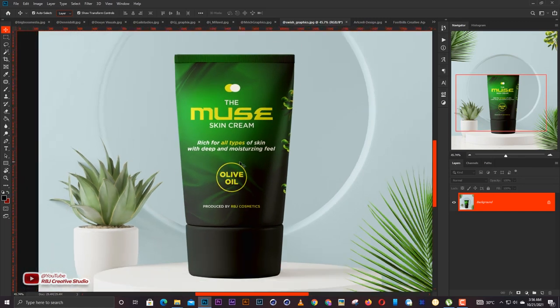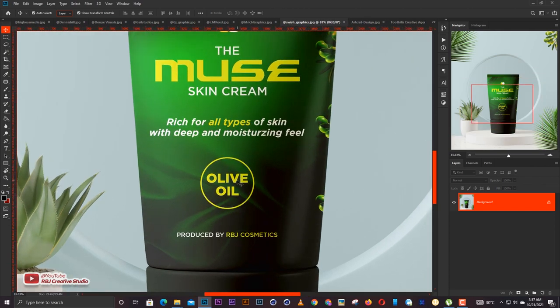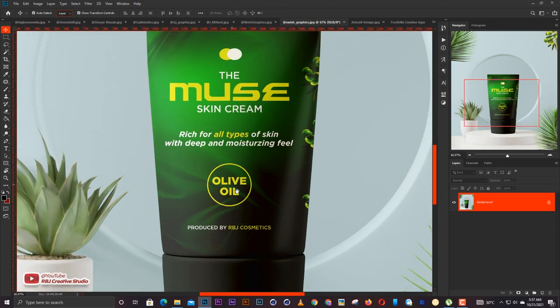Okay, this design is going to the markets. People are supposed to buy the design. People are supposed to buy this cream, and you have mistakes in there. What do you think they're going to say? Okay, so olive oil in a circle is a very nice idea, except I don't see where the olive oil is. Like, where is the olive oil?